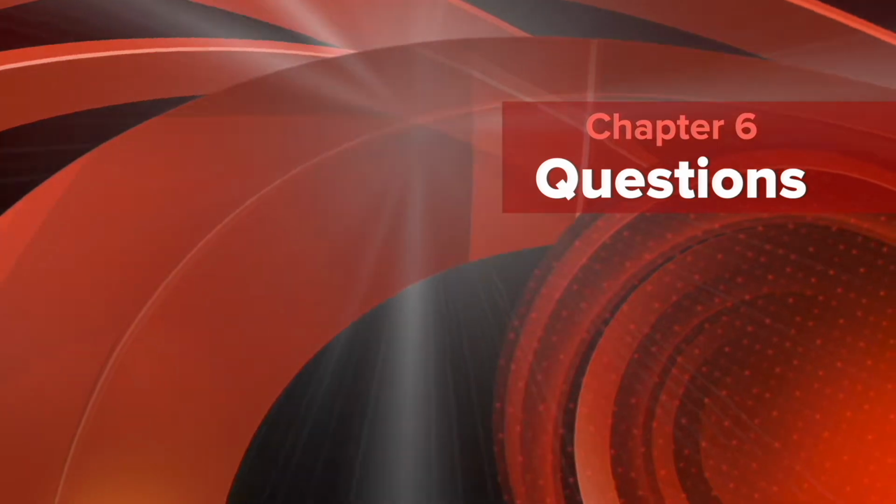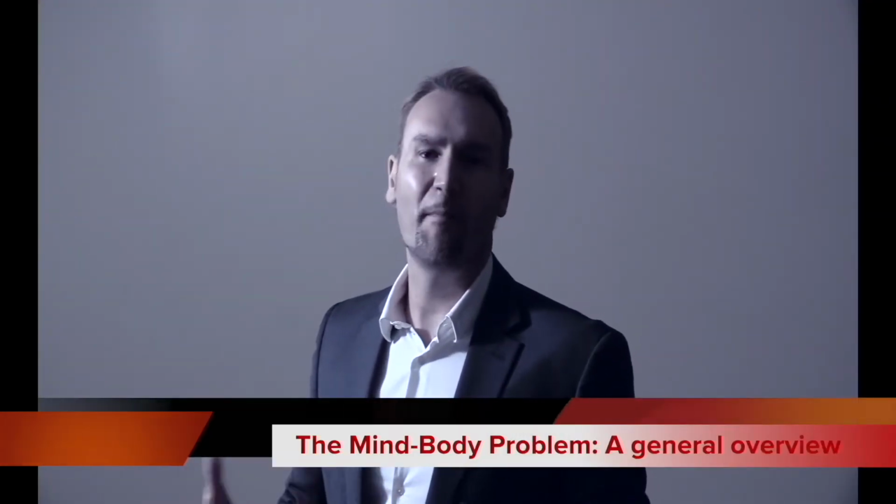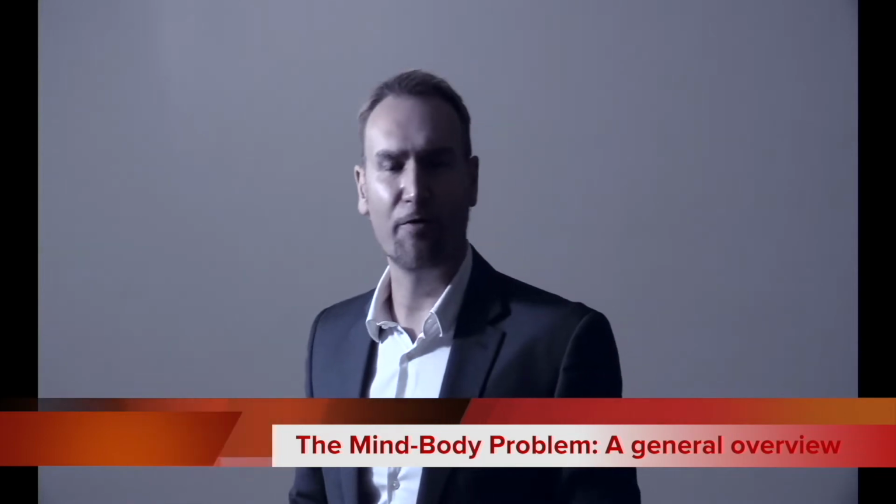All right, now you might wonder, why does chapter 6 start with the mind-body problem, a general overview? You might think, wait a second, did we talk about the mind-body problem throughout the course? So why is there a need to go back and talk about it in chapter 6? What about the previous 5 chapters? And why a general overview? Didn't we discuss different perspectives quite in depth so far? Well, you'll be partially right.